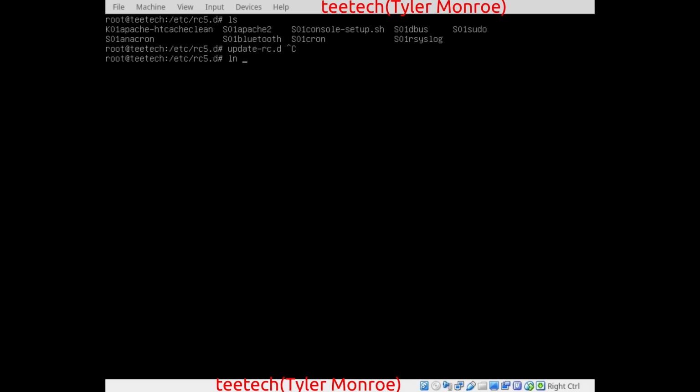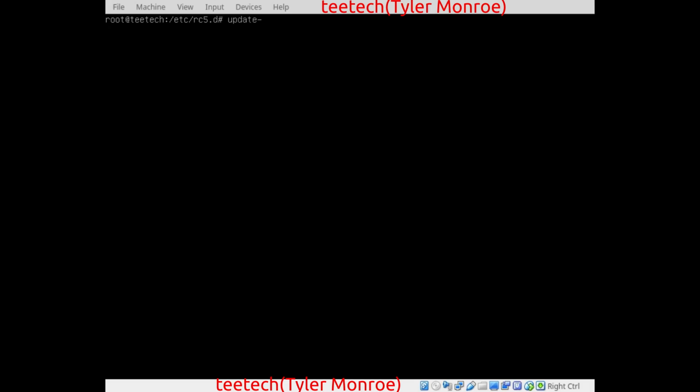So we're going to use ln -s /etc/init.d/iptables. Remember, that's the file we just made. And we want to create a link called S01iptables. So if we do file on that, it's the file we just made. Now to make that execute on boot, we want to do update-rc.d iptables defaults.